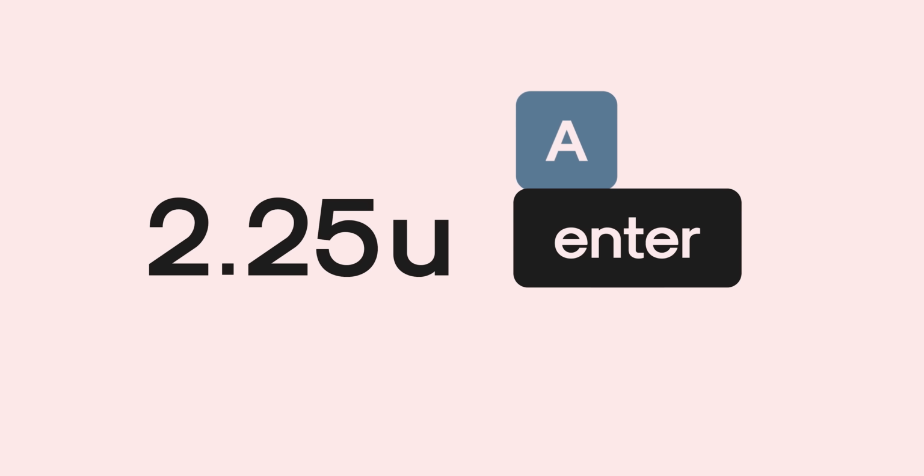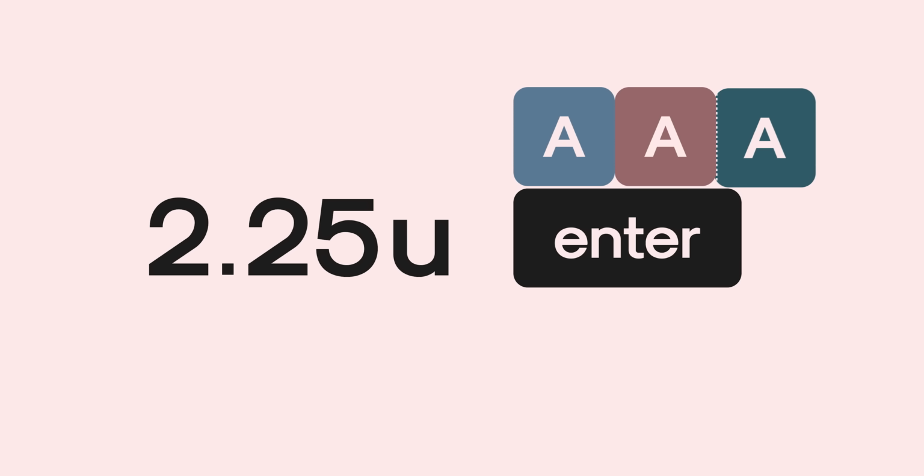To give you a quick rundown, however, the alphanumeric keys have a size of 1U, U standing for unit, and is the reference that we use to size larger keycaps. An ANSI Enter keycap, for example, has a size of 2.25U, as it is 2.25 times as large as a single alphanumeric key.